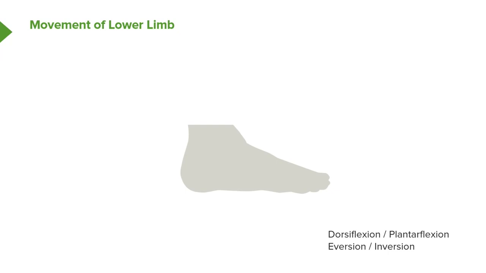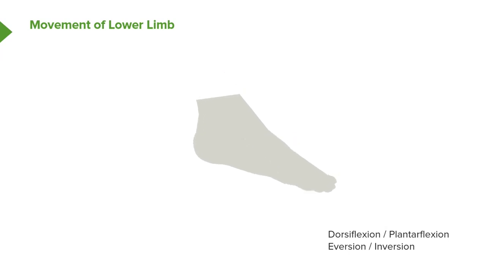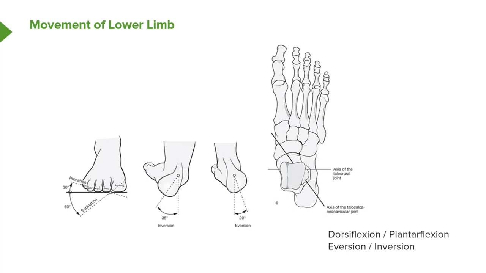If we look at the ankle joint, we can see we have dorsiflexion, where your heel is on the floor and your toes are lifted upwards. And we have plantar flexion, where your heel is lifted upwards and your forefoot, your toes, are depressed onto the floor. We can see we have inversion and eversion, this again occurring at the ankle joint.